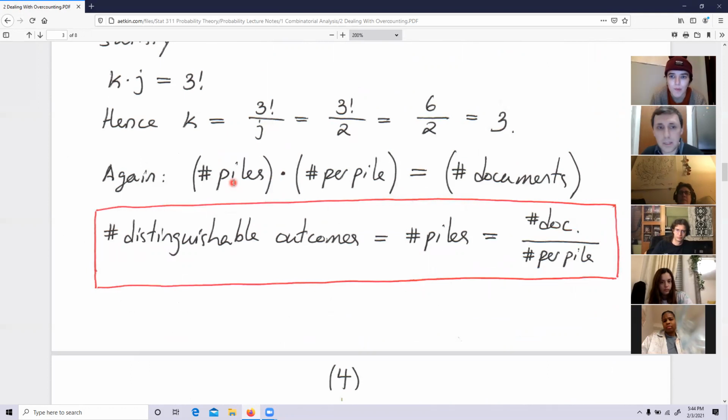So what you observe is this: the number of piles multiplied by the number per pile equals the total number of documents. Do you agree? And what is the number per pile? The number per pile is the number of synonyms. So in this case, the language is the codes, and each outcome has the same number of codes as each other outcome, right? In English it will not work as well, because some words have many synonyms, others have barely any. But if in English you considered all the nouns and each noun had, let's say, exactly 5 synonyms, right?